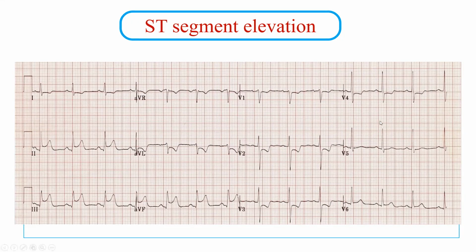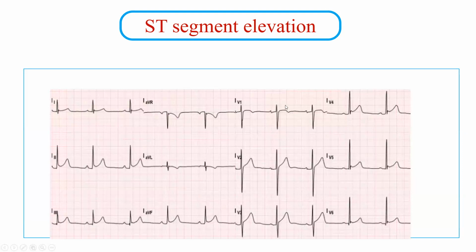All right, let's talk about another cause here, which is the acute pericarditis. Now, acute pericarditis also will give us ST segment elevation, but it will be widespread, meaning that almost all the leads, if not all of them, will have ST segment elevation. So it will not be in contiguous leads only. It will come in almost all the leads, along with PR depression.